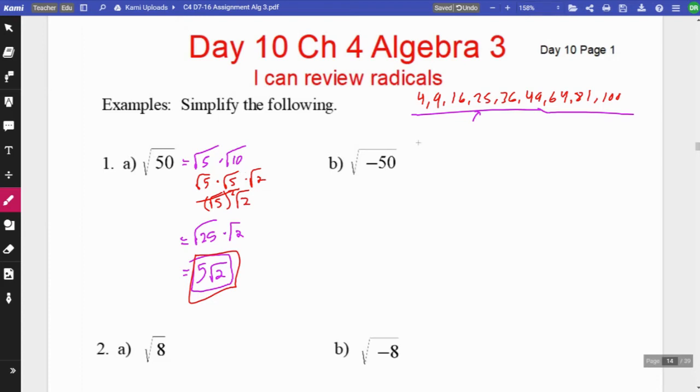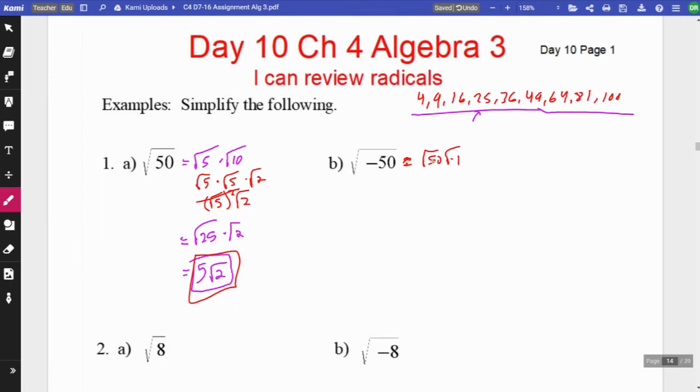Okay, here's another example. B. It's the same number, except we got a negative. But fortunately, we're smart enough to know that I'll write it out and then show you what we should really jump to. This is really the square root of 50 and the square root of negative 1. Now it's not a negative, and I can mess with it.